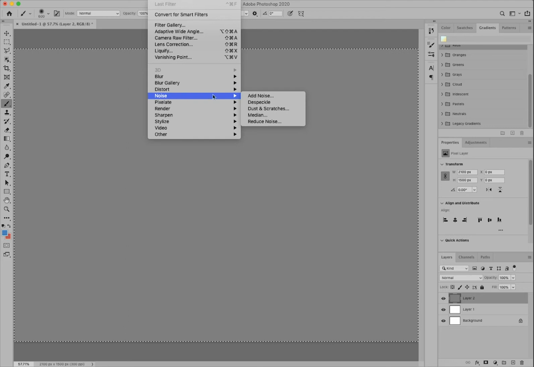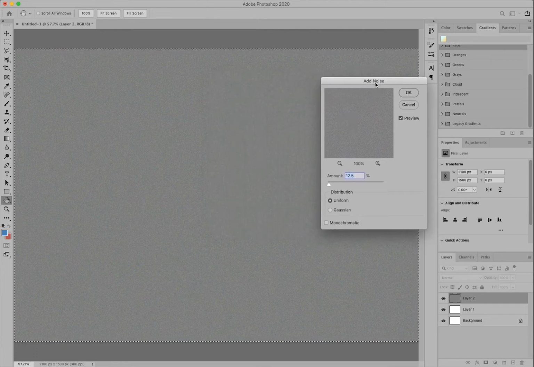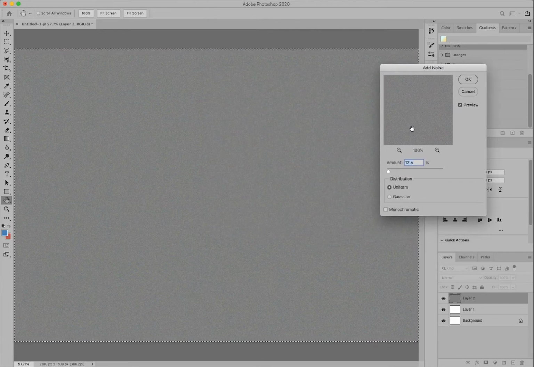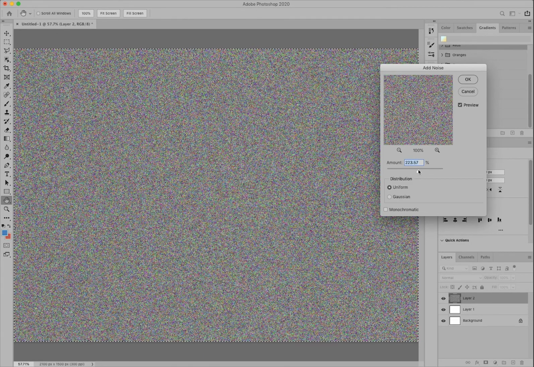And if you go to add noise, you get this screen. Now, this will vary depending on the PPI of your file, the file size. Smaller file size will make bigger noise, and the larger file size, and this is a slightly larger file size, will make smaller noise. But I can increase the amount, so you see it there.